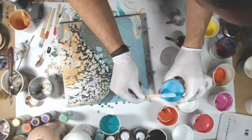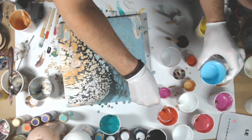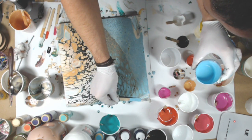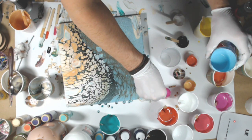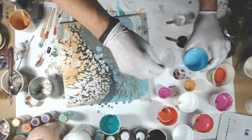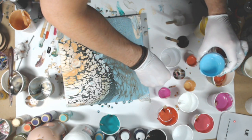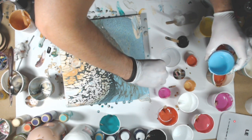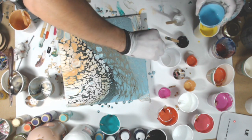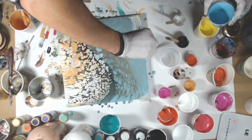Not sure if I like this area here. This normally is the time where I speed up everything. So now we have to wait until I'm finished with the edges.